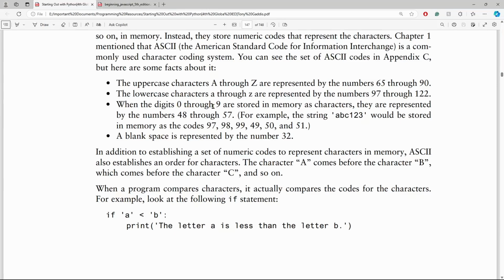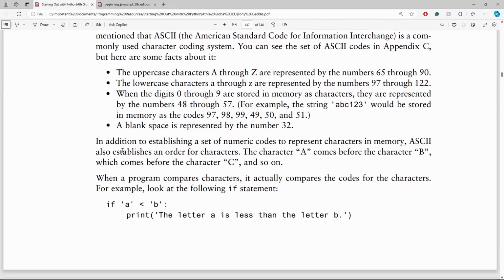While the digits 0 through 9 are stored in memory as characters, they are represented by the numbers 48 through 57. For example, the string abc123 will be stored in memory as the codes 97, 98, 99, 49, 50, and 51. A blank space is represented by the number 32.